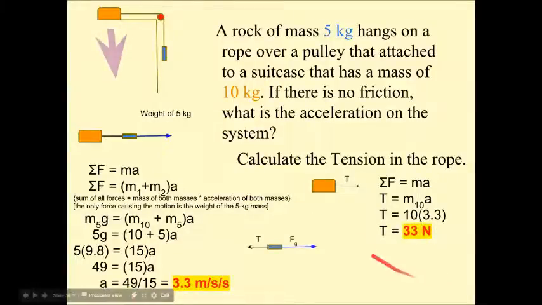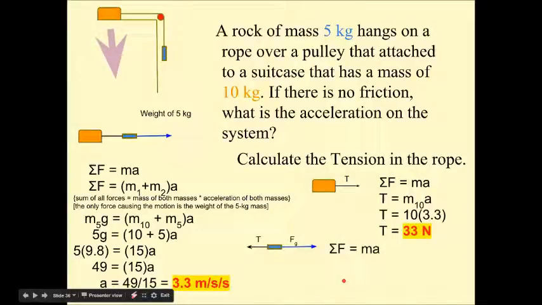As a contrast, if you choose to use the other mass, now we have two forces on it. We have the tension, which assuming we don't know it's 33, but we have the tension that we're looking for, and then the weight going the other way. Yes, it's down and it's up, but I'm just drawing it as though it's left and right because it's easier to draw.